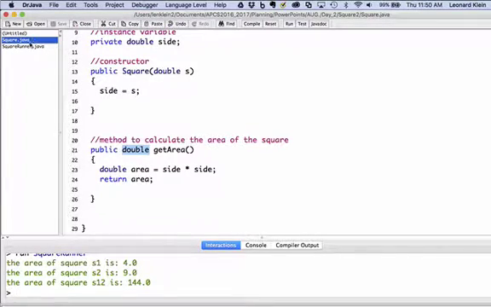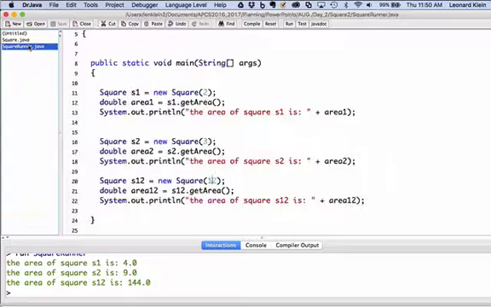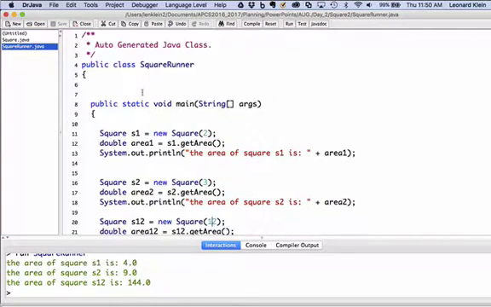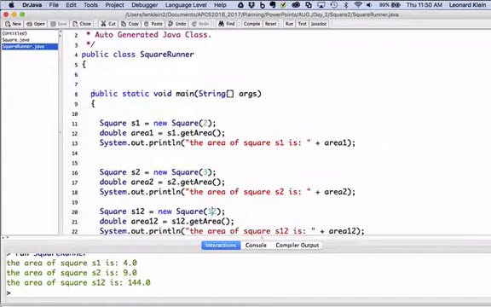You have the new square, and then we have our runner program, and the runner contains the main. Without the public static void main, String args, etc., if I don't have one of those, I'm not going to do anything. So many times when we write programs, we'll also be writing a runner at the same time. Okay, there we go.